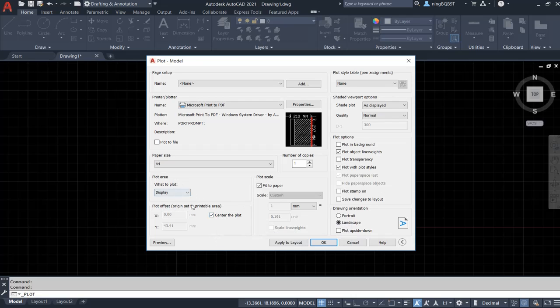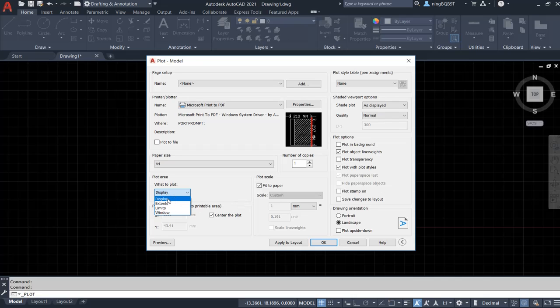Now let's look at the plot area. What to plot? Let's click it. We're going to see there are 4 options: display, extent, limits, and window. Let's do it one by one. We don't need to worry about other options right now.